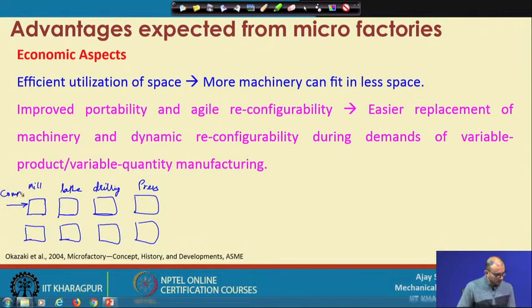It has a sequence of operations. First it will pass through milling, lathe, drilling and the press, and then component 2 has some different sequence. Let us consider this is the press, this is the lathe again, this is a milling and this is drilling. Yeah. So, these are the small machines. So, these are micro machines.